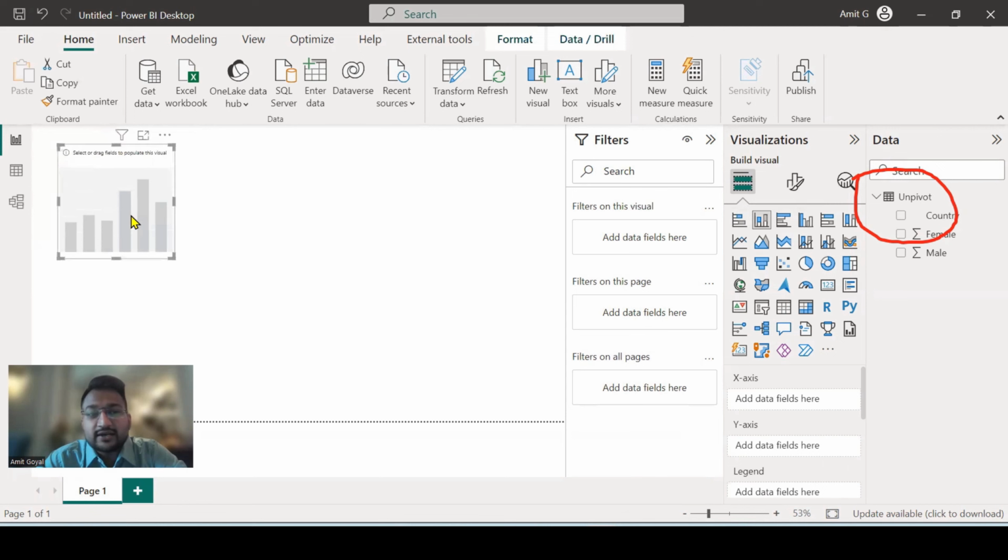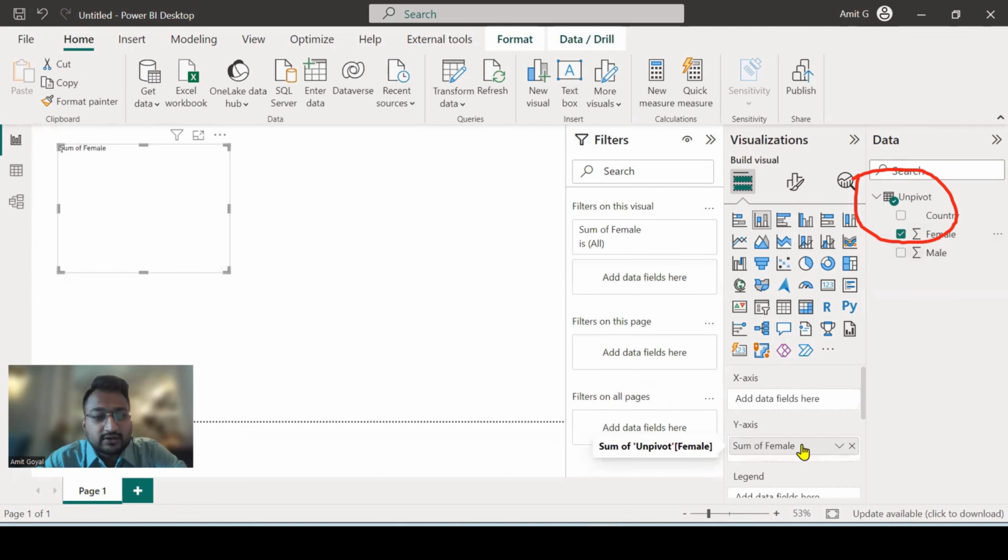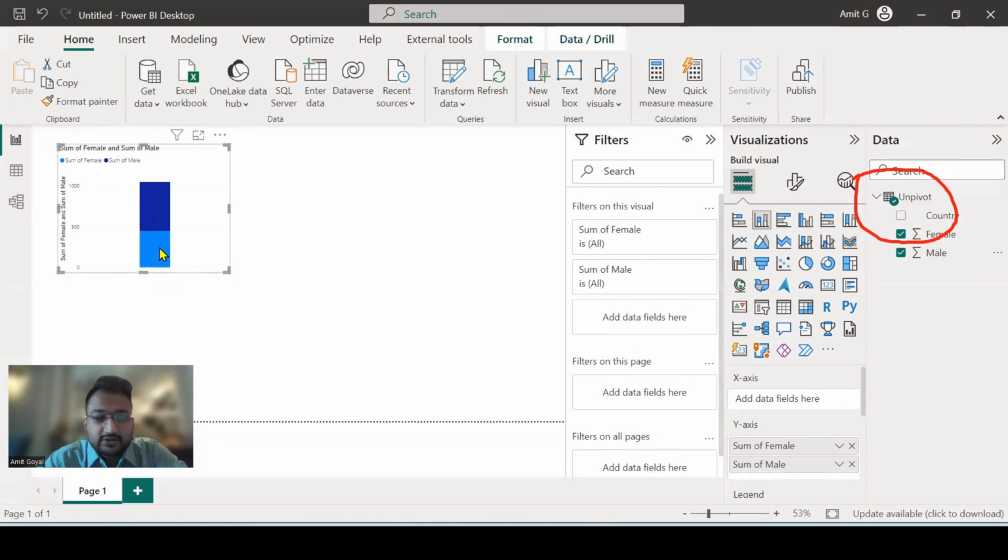Now I will struggle in order to build it up. See, if I bring this table and I bring female, this is going to give me the female count, the total sales done by female. If I bring the male, that data will come over here like this. So you can see this column that I have created is just showing the data in this format where the data is kind of coming one above the other.